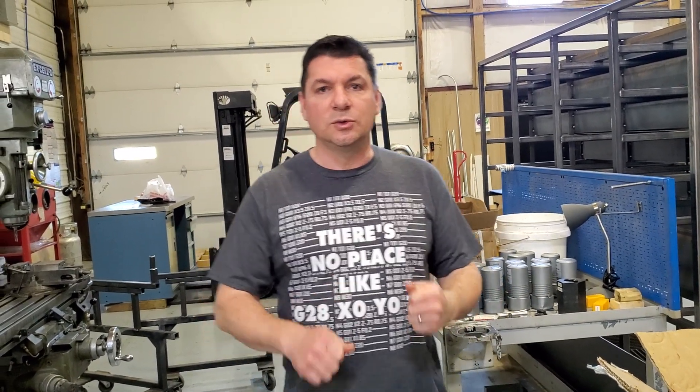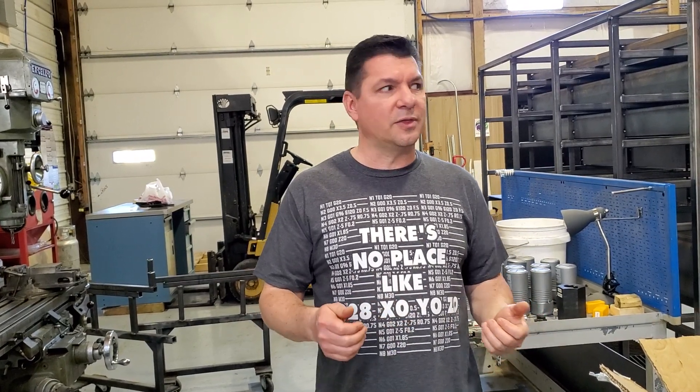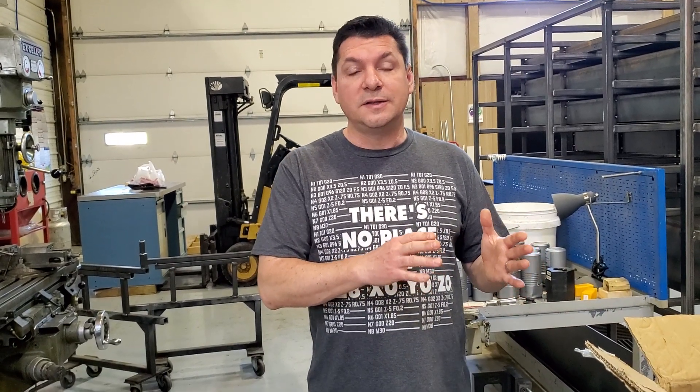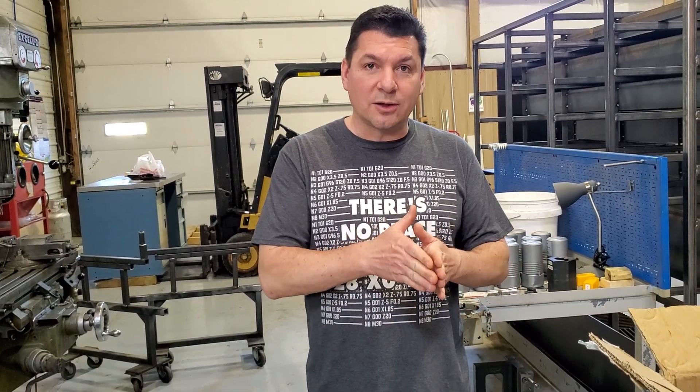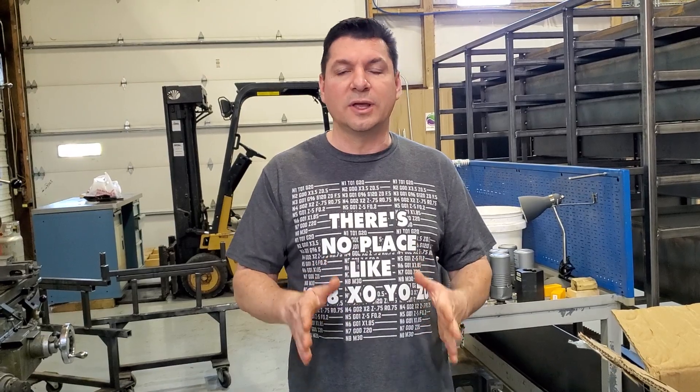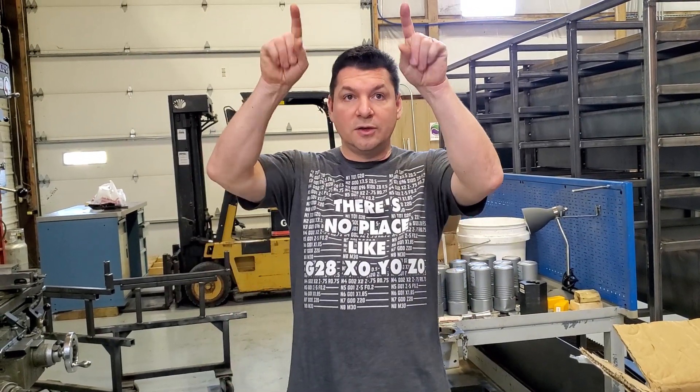We're getting ready to start making the parts that we need for our one kilowatt turbine. And I know you're thinking, well, you already had the gearing and stuff. But as we said in previous episodes, that gearing didn't work well because the tolerances weren't tight enough — it ended up binding when you would run the gears together, and we can't have any binding. Doing them on the CNC machines should eliminate that.